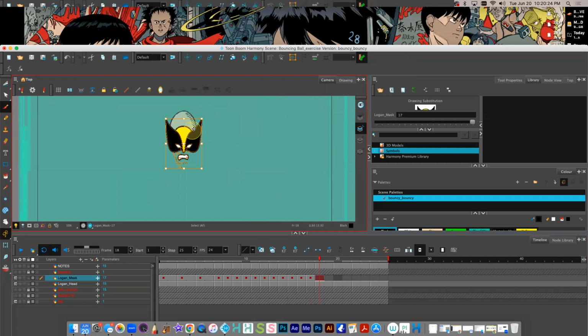Duplicate, Command A, bring it up. And you can always just drag your temporary pivot when you have your select tool selected and just bring it on up. I'm going to grab my brush.